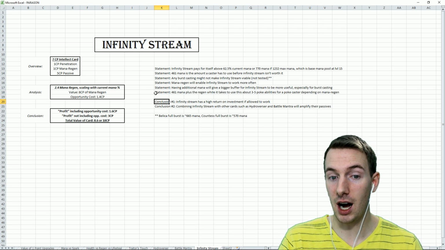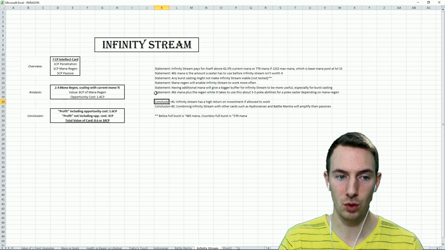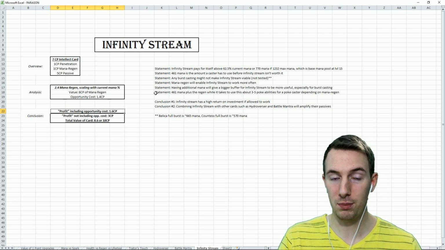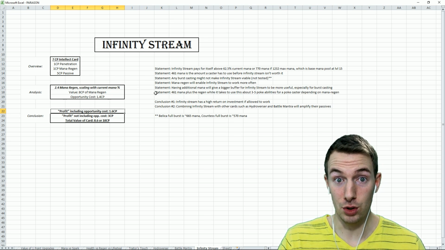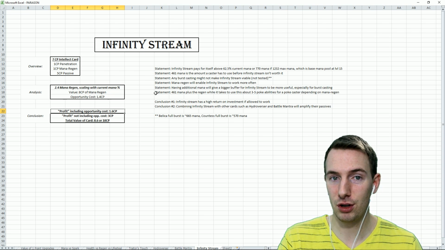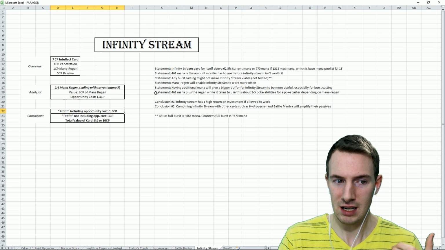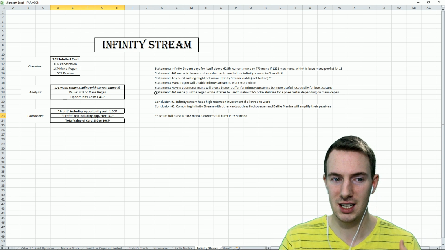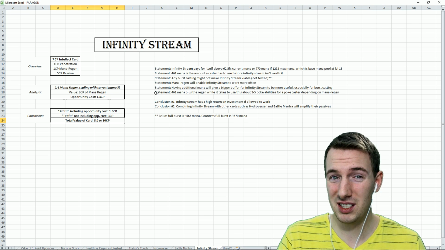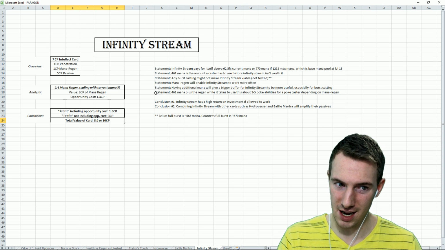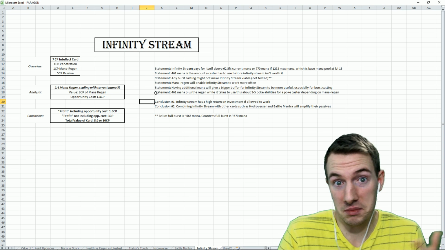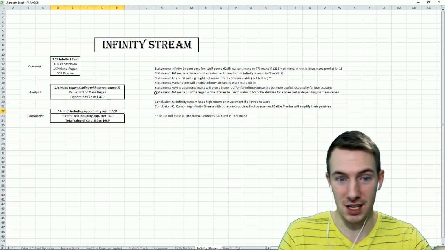Now, what are some conclusions we can draw here? Infinity Stream has a high return on investment if allowed to work. As you see here, the profit, even including that opportunity cost, is 1.6 CP, which is huge. That's more than a fully upgraded bonus from any other cards, even considering its 7 CP cost. If you don't want to include that opportunity cost, it's 3 times as valuable as a fully upgraded bonus card. So basically, you spend 7, you get either 8.6 of value or 10, depending on which way you want to look at it. It has a high return on investment, the highest. You can see it for yourself.